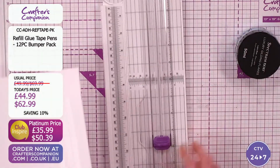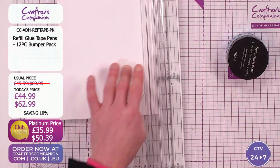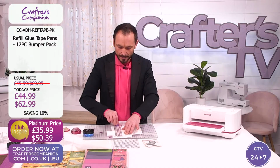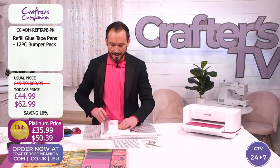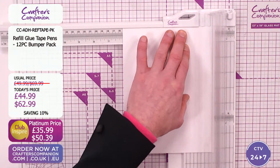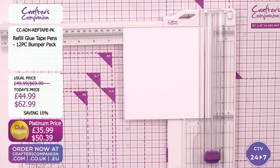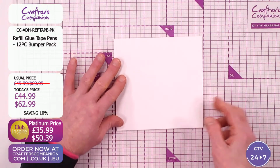Now, I'm not going to do it onto those strips here. I'm going to do it onto a couple of different strips. Let me just trim away this excess with my paper trimmer. If I extend the arm here, I'm just going to cut that to pretty much 6 inch. So let's do 6 by 6. No rhyme, no reason why most things tonight so far have been 6 by 6. It just so happens that's been the near measurement that I've been at.